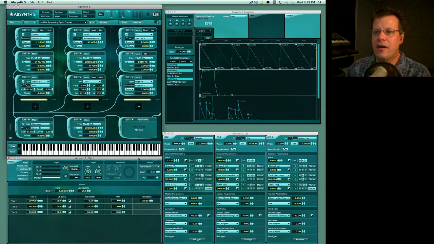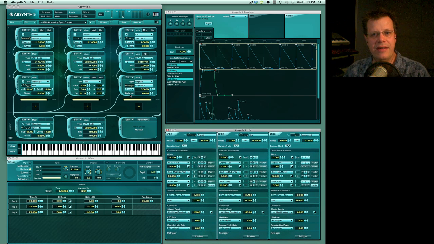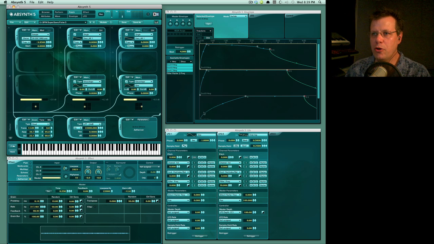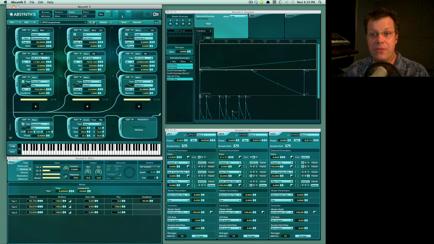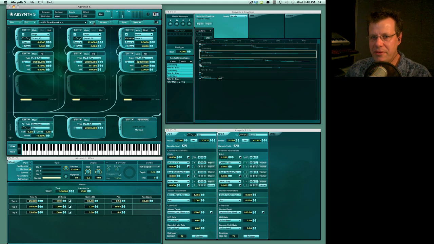This is the heart of a patch. This is seeing pretty much everything that a patch can do without it being hidden in all those different windows. So now as I go from patch to patch, the envelopes, and the LFO page, the effect page, you can see what the sound is using. You see what effect it's using. So the standalone application is great to be able to see everything at once.